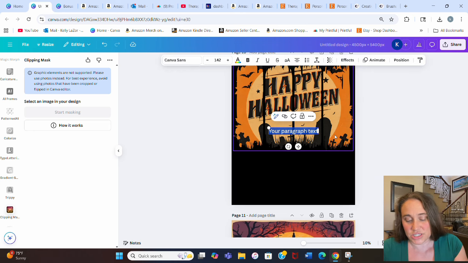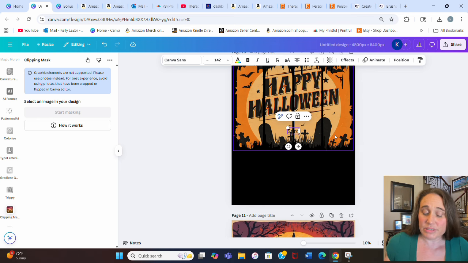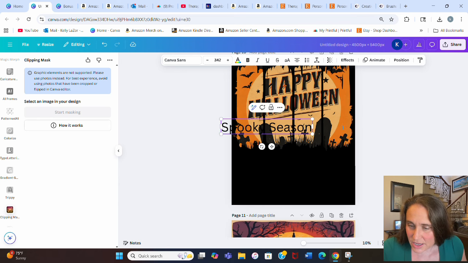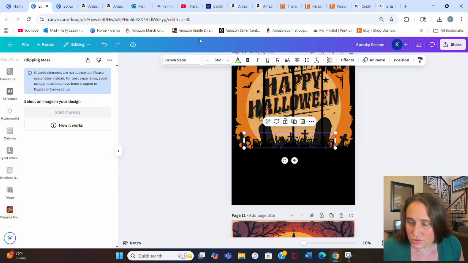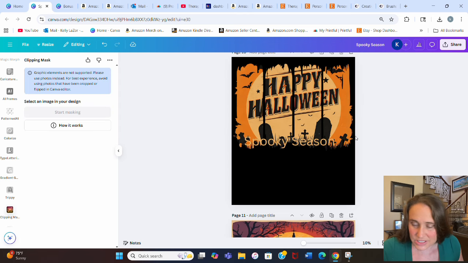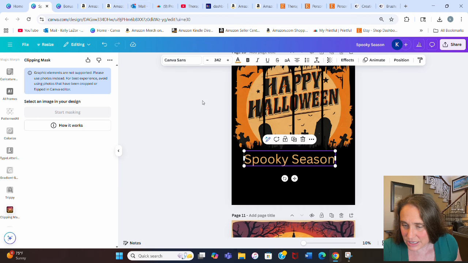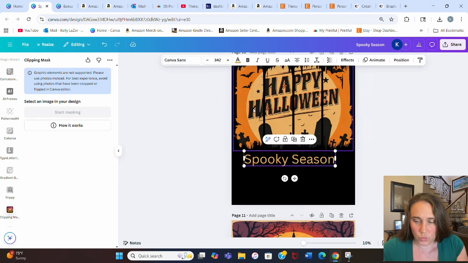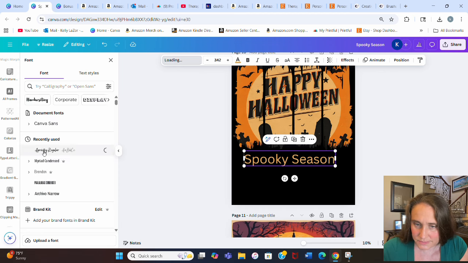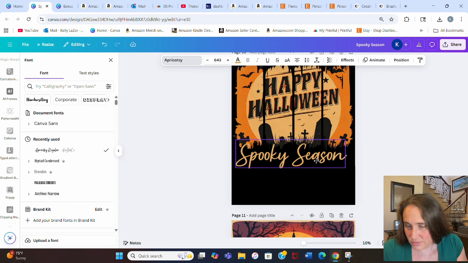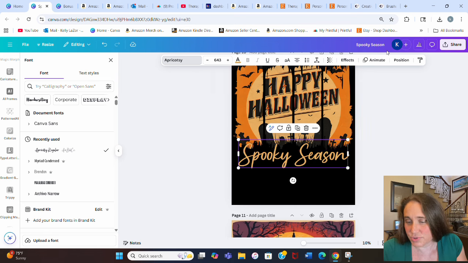And then what we did is we just hit T on the keyboard. That pulls up a text box. Here's where I wrote spooky season. Again, you can do whatever colors you like. I think I tried to match some of the colors in here, so maybe something like this. And then of course I can pick whatever font I want. There are all sorts of different spooky fonts that you could pick from. If I did something like that, you can see I can just put that down here.